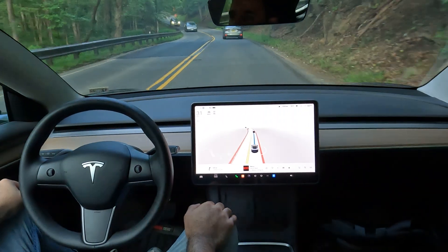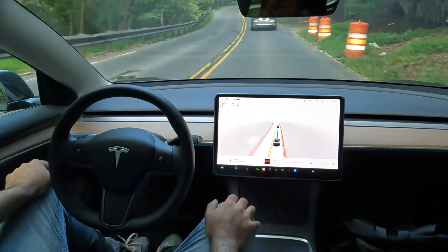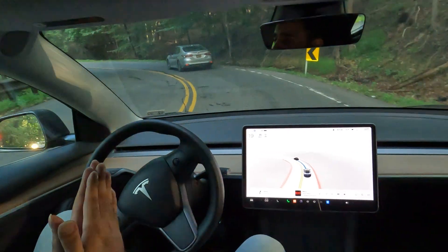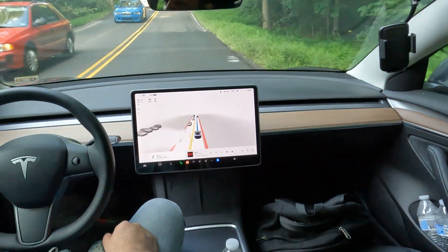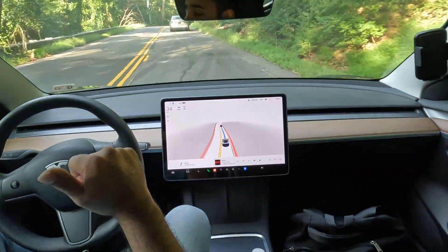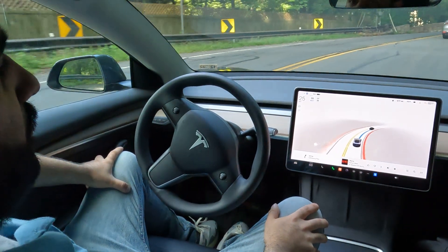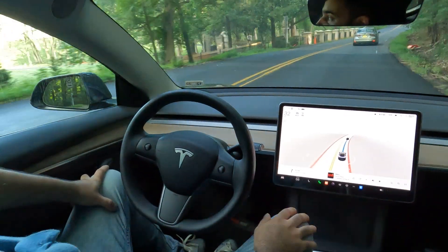We got down to 25 on that turn — well done, that was perfect. This is probably going to be the most difficult turn of the entire drive. It's suggesting 20 miles an hour. Come on FSD, you got this. If you're local to the area, this is a difficult run right here — the little parking lot you park in. A guy on the other side of the road was a little bit on my side, so FSD did a little maneuver there. Well done. That turn right there causes so much traffic — humans have trouble with that turn. I'm showing you guys how the car is in control and I'm just supervising. That's probably going to be the most difficult turn.